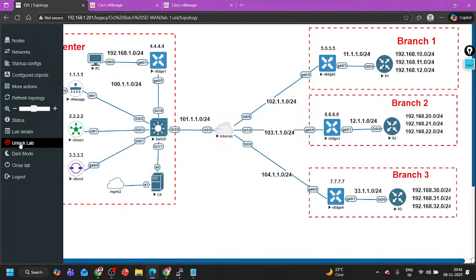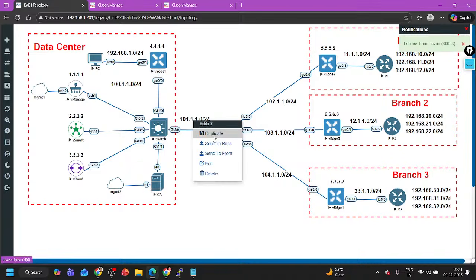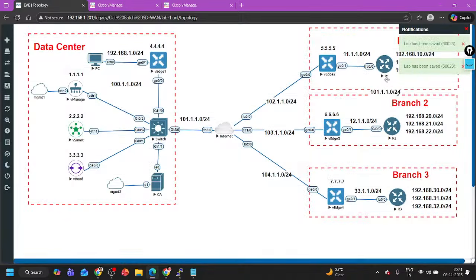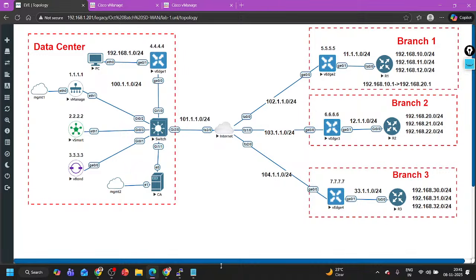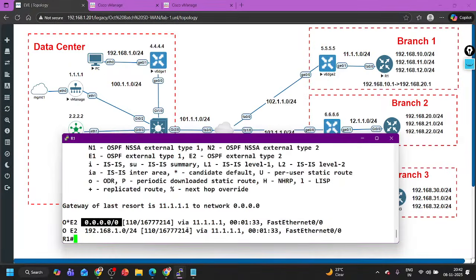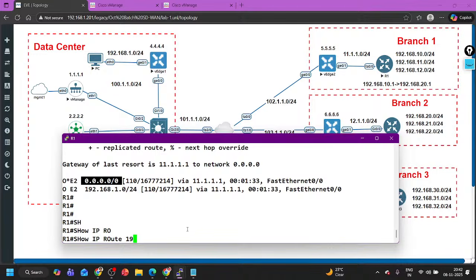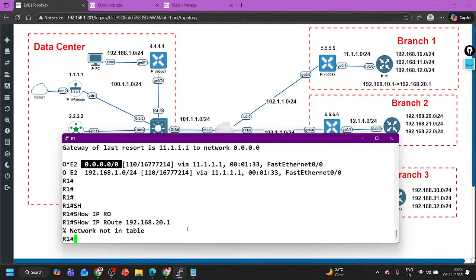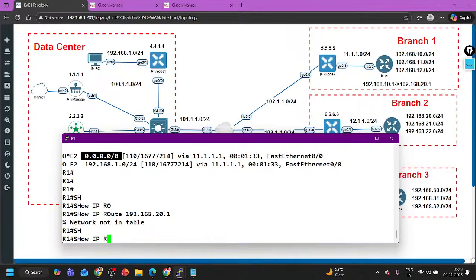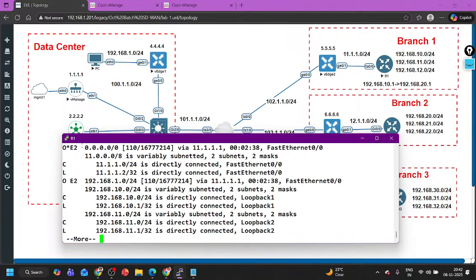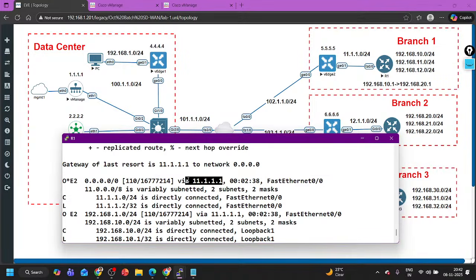Yes or no? Because see what will happen here, if I ping 192.168.20.1 from source 192.168.10.1. How does the router forward traffic? The router is going to compare the destination IP with the routing table. We have learned this in routing and switching. So for IP route 192.168.20.1, the route is not there, but a default route is present in the routing table. So based on the default route, it will forward traffic to 11.1, meaning VS2.